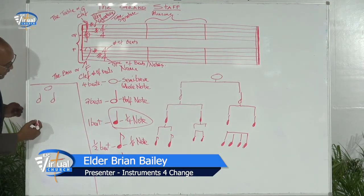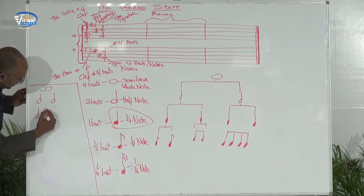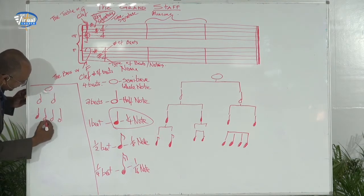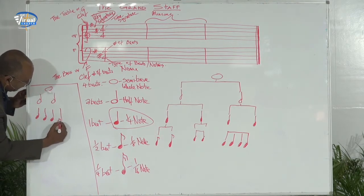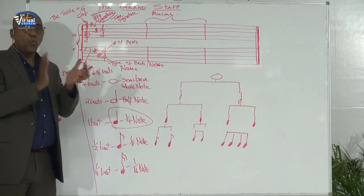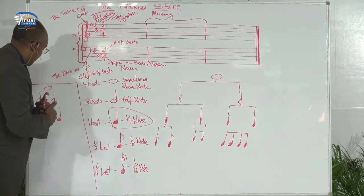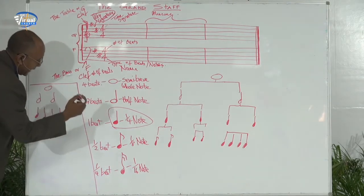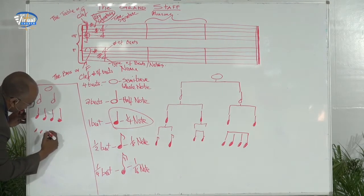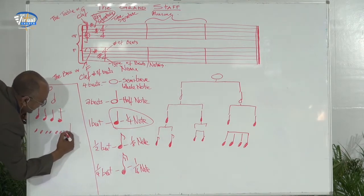Now, or we could have four quarter beats, or quarter notes. One, two, three, four. So if we have four quarter notes, we will play them one, two, three, four. All right. Or we could have eight eighth notes. One, two, three, four, five, six, seven, eight.